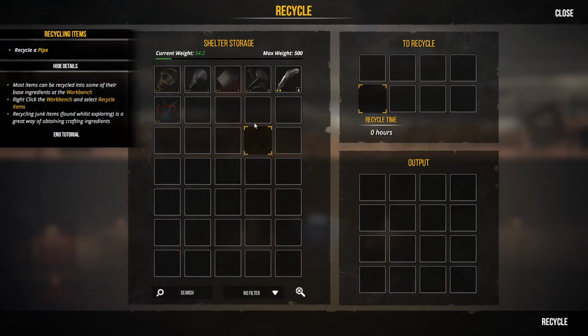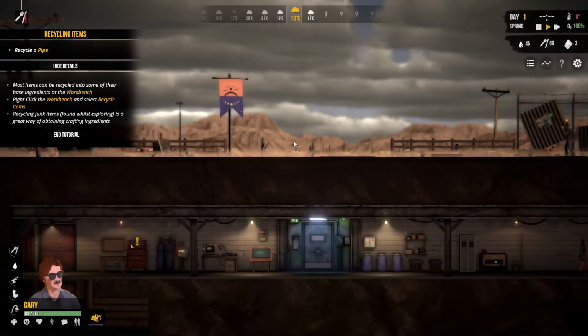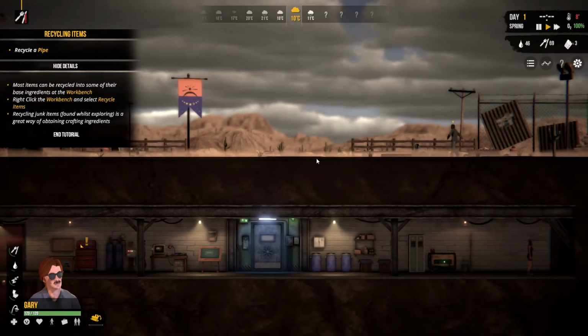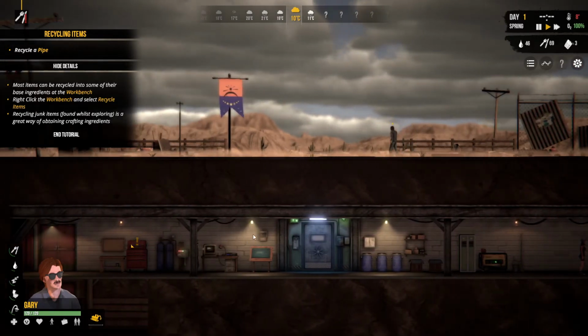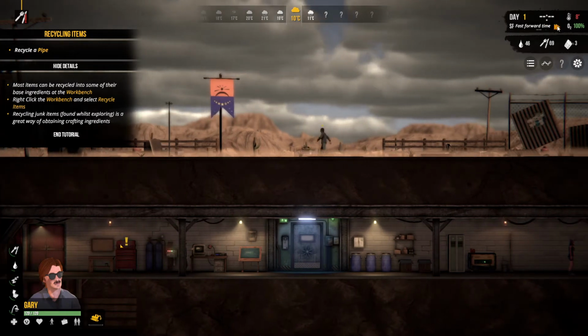What are we recycling then? You want me to get the pipe, don't you? Anything else? Recycle a pipe. Right, you come back in and then recycle that pipe, dude. Oh, he's hiding behind there, look. Good hiding spot. Let's fast forward.